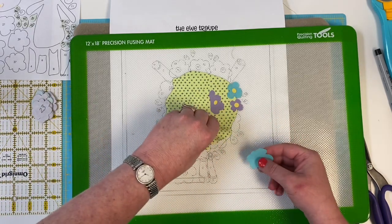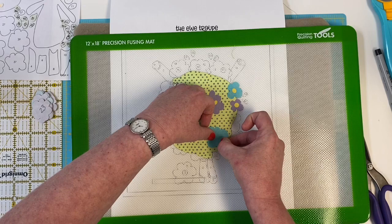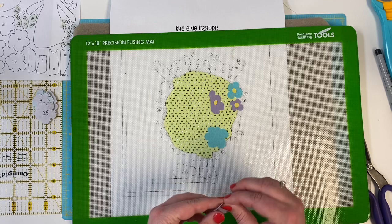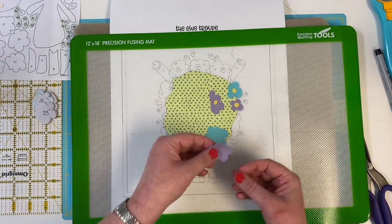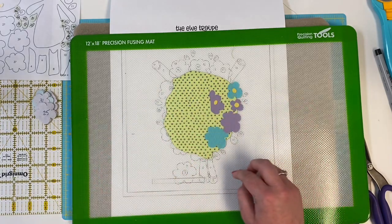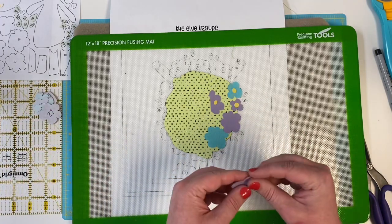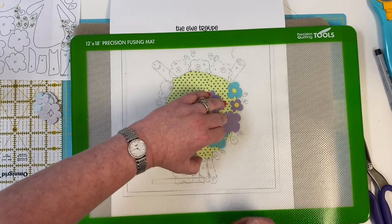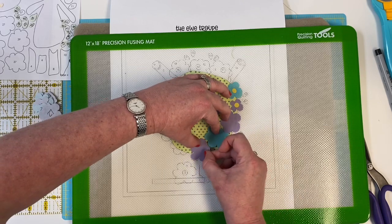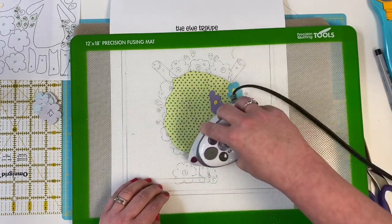So what I'm doing is just lifting this. I'm gonna make sure I have it facing the right direction. And then I come back up, I'm gonna put that there. Then I'm gonna get number 23 in place before I press that down. And I'm gonna get number 25 in place so that I can make sure I have the overlaps where I want it, right? So now 25. It's funny, just a few pieces in, how much she's already coming to life, right? So just gently hold that. Number 25 goes right there. Perfect. I like how it's overlapping. See, that looks good. So I'm ready to press that down.